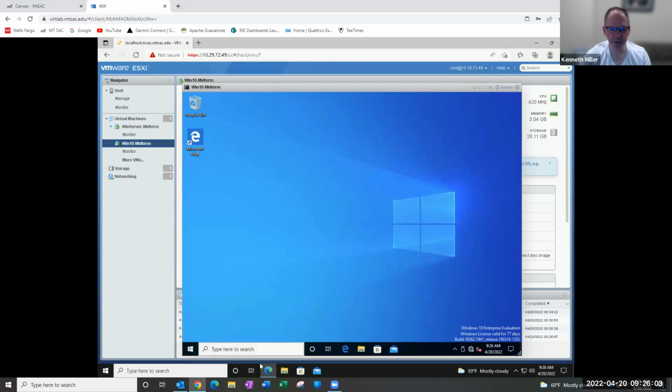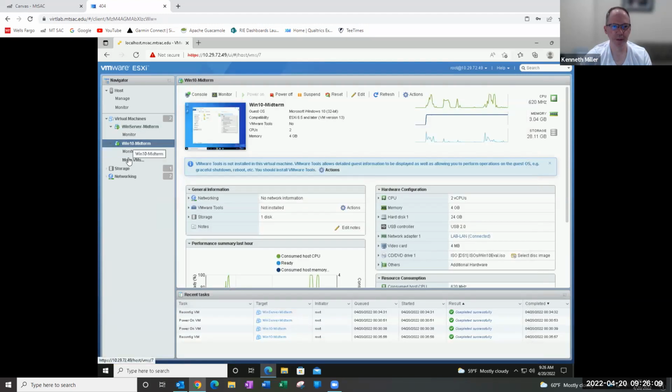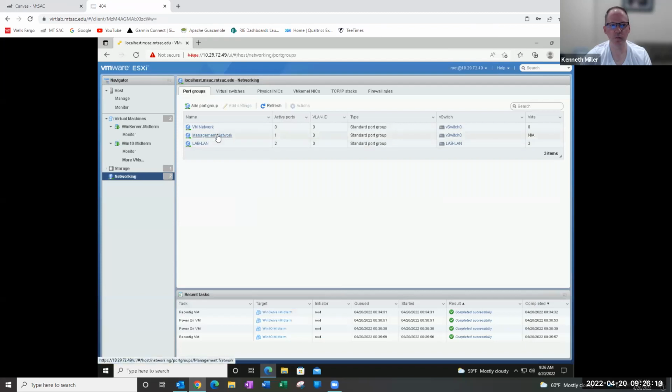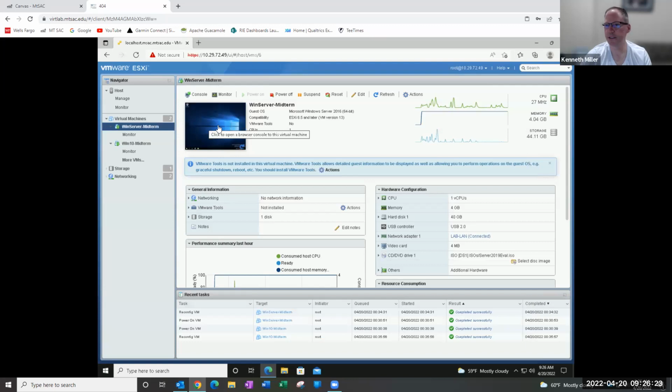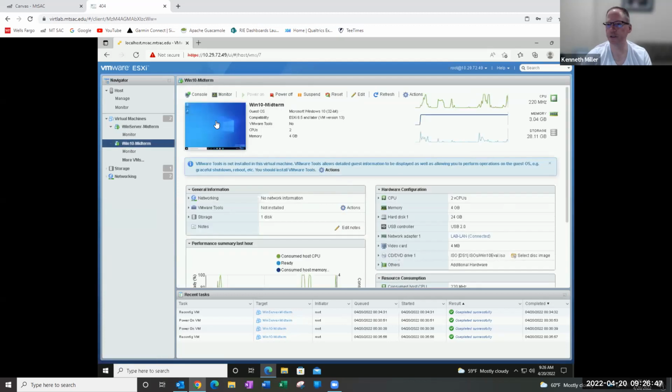All right, so I believe that's everything from the lab midterm: the creation of the VMs, the creation of the networking in VMware, then the setup of the workstations, the naming of the workstations, which is the NetBIOS name, and then the installation of Active Directory domain services, and then DHCP, and then the creation of the user accounts, the creation of the group, the disabling of the administrator account, and then the mapping of the L drive on each of the stations, of course, adding win10 to the domain midterm.local. All right, so that's pretty much everything on that.